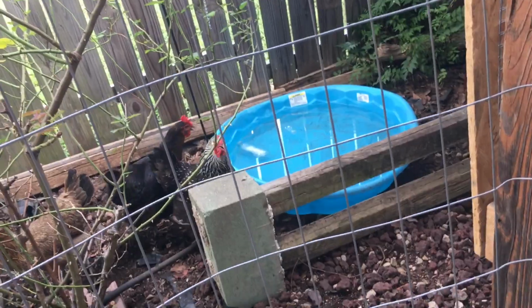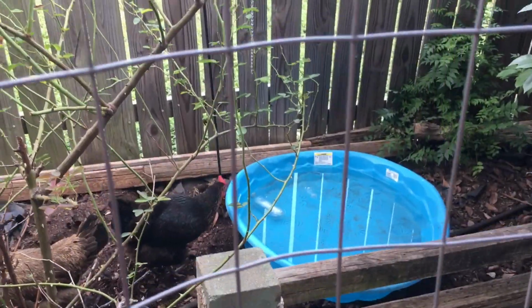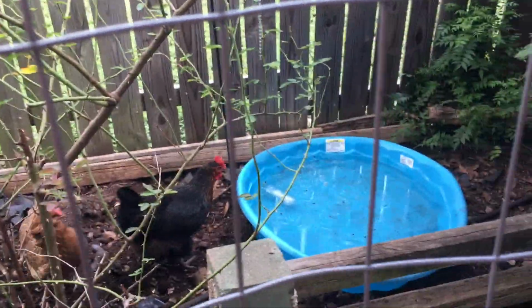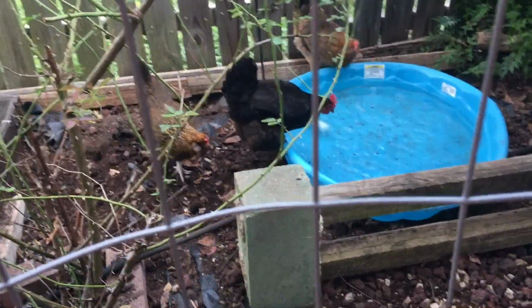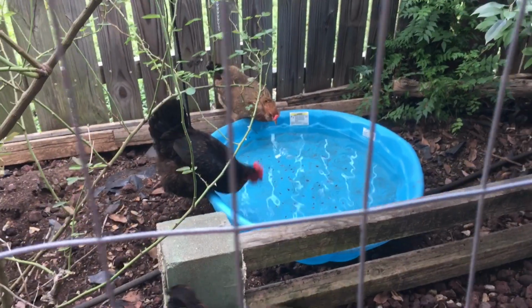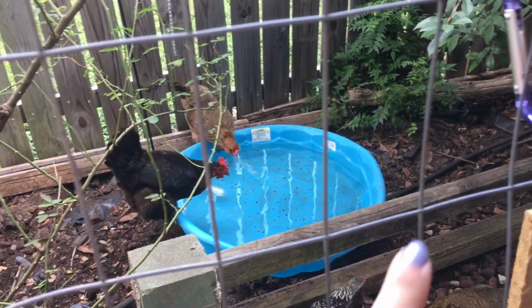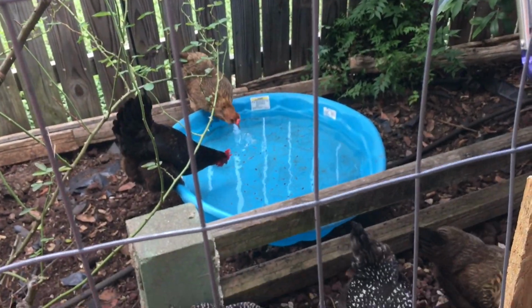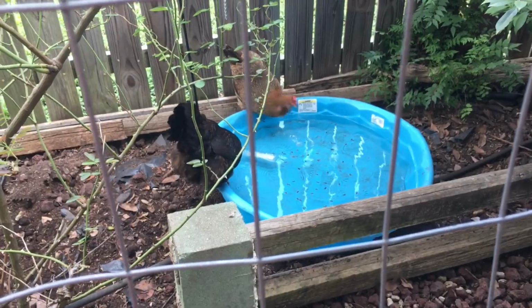All right, so now the fun part. I've got sunflower seeds, and they know. I'm not going to put a ton in there. But the goal is to get the birds drinking water, which would be great. Falling in the pool would be better. They may perch on the end of the pool. They have these little ramps and things that they can stand on. A couple of them fell on the ground, of course, but that'll be done pretty quick. Oh man, she almost fell in.